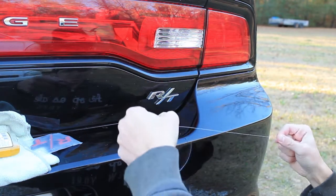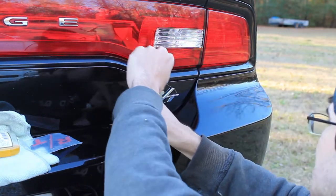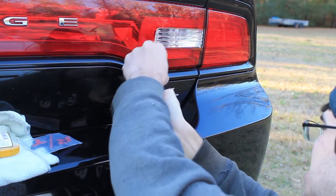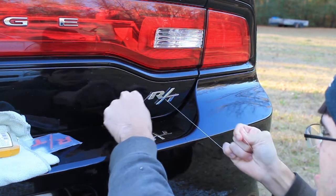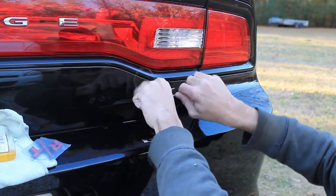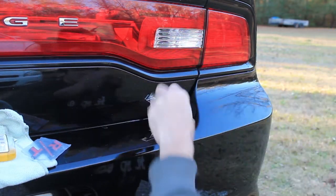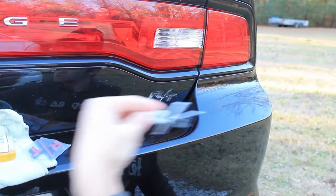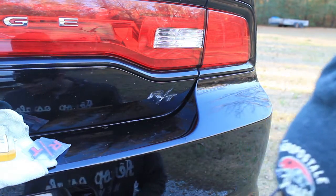All right, so now what you want to do is you want to take your fishing line and just get it behind the badge and just with a sawing motion just pull through and do that right there. And now the badge is off. There's the old badge right there. Crappy old badge. I'll chunk that over there. You can heat this up some more.